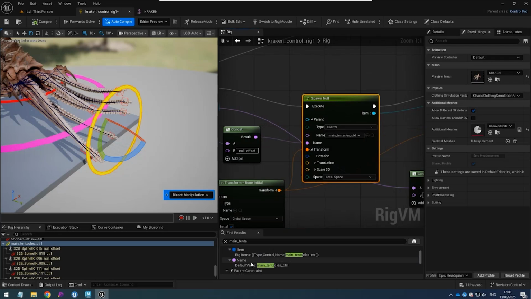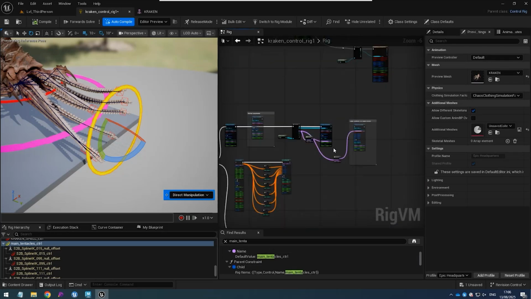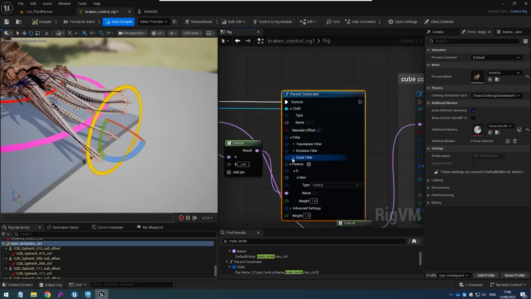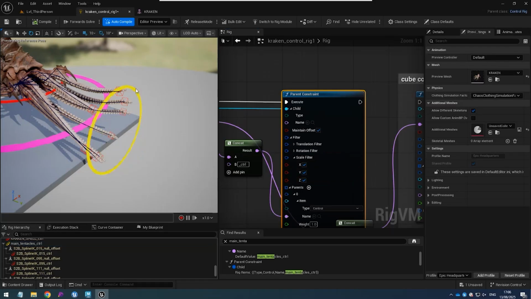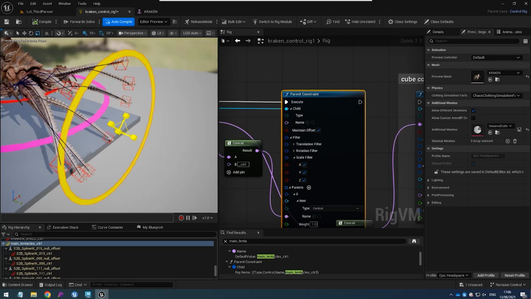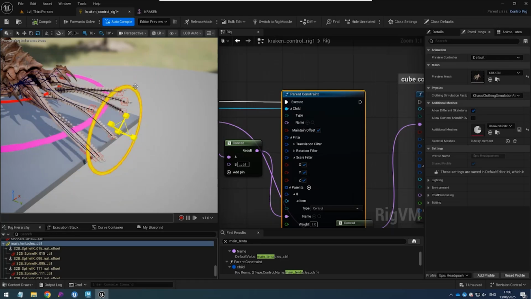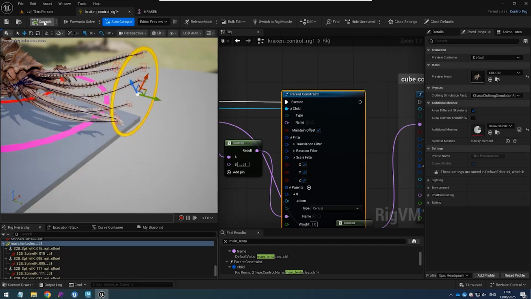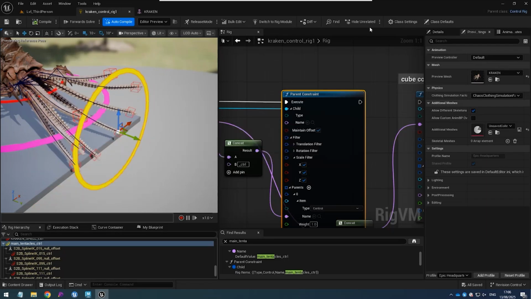Not here. Okay, but I will just explain how it works. In parent constraint, when you do parent constraint, you turn off the scale filter. So you turn that off. So you have only rotation and translation, and scale doesn't scale the tentacles. So they are just following the shape, but they are not scaling down themselves, like the tentacles. And it moves like that. And that finally was it.